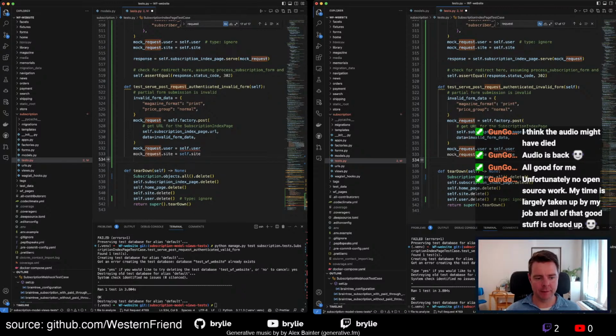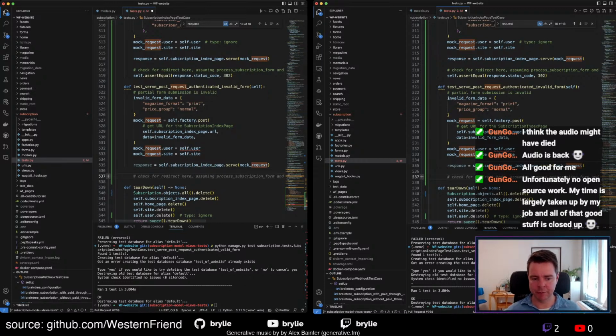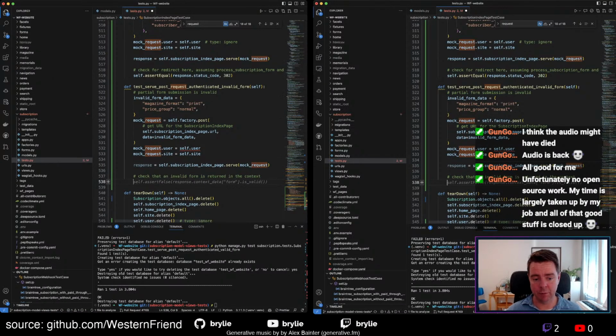I don't think I need the site part, perhaps, though I do. Get the mock request and response back. And then our assertions. Let's see what Copilot suggests for the assertions. So we got that wrong. Let me borrow from GPT-4 a little bit of a prompt. GPT-4 prompt engineering. Ooh, Copilot. Assert false, response context data form is valid.